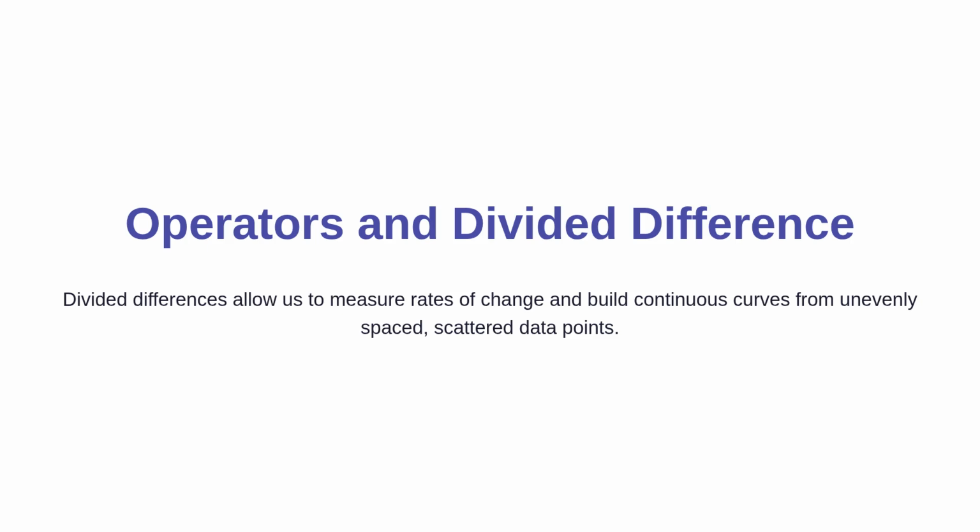Welcome to Mathematical Analysis. Today, we are diving into operators and divided differences. Imagine tracking a car's speed, but your camera only takes pictures at random, irregular intervals. How do you calculate the rate of change when the gaps between your data points are constantly shifting? This is the exact problem divided differences solve.